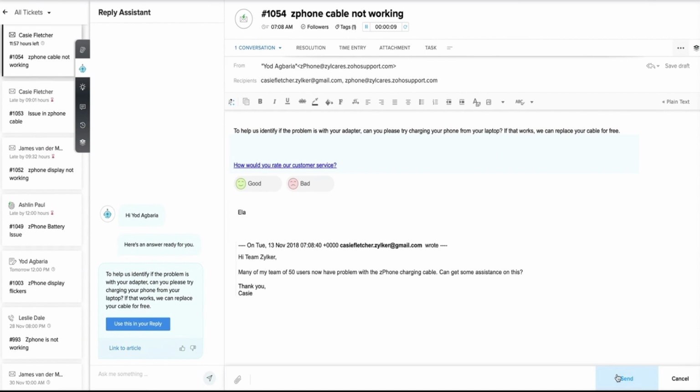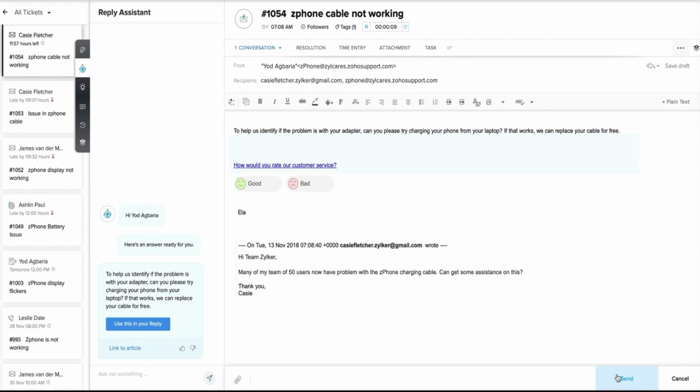So Zia can use natural language processing to figure out what this person is maybe asking us, and then if we've created knowledge base articles in our help desk, then Zia can read through those and say, hey, it looks like they're asking about something from this knowledge base article. And then what's really cool is that I can just immediately, instead of having to type out the same answers over and over again as a support person, if it's something that is in the knowledge base, like, this person received the wrong t-shirts in their order, I see that we have a knowledge base article that's all about the return process and what you're supposed to do, right?